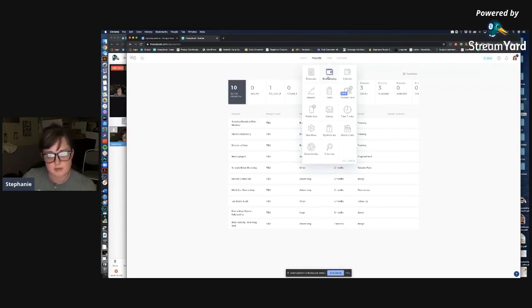And then there's bookkeeping. You can actually batch emails, so you can use HoneyBook, or I believe Dubsado as well, as your email service. I don't know a ton about that because I'm still working on getting my email list up and running, so I cannot answer a ton of questions about that. And you can also do workflows.